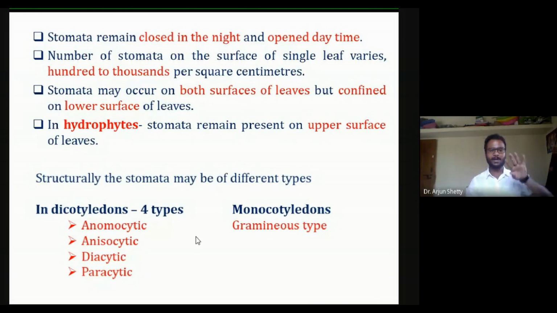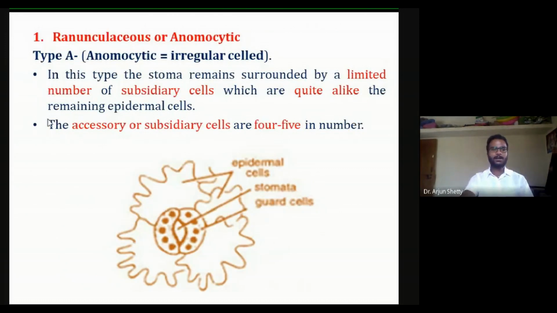Whereas in the case of monocotyledons, we are going to see only one structurally similar type of stomata in any monocotyledon. If you take stomata from Poaceae, the grass, Oryza sativa, or another monocotyledon, you are going to see that structurally they are the same, but their number may vary. Monocotyledons contain the gramineaceous type, with parallelly arranged stomata. Whereas in dicotyledons, we are going to see varied structures, and we have got four types. Let us talk about the first one, the anamozytic type of stomata.